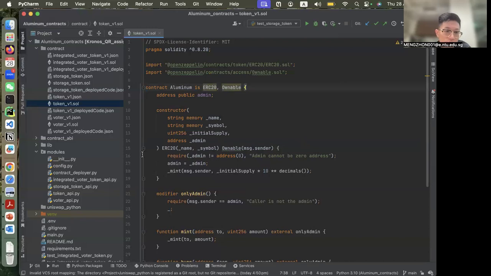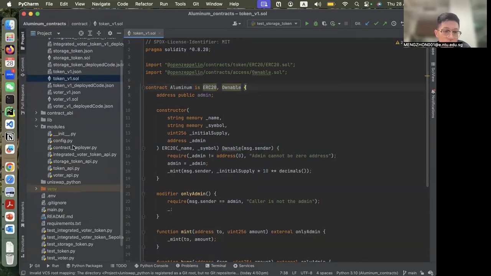This is the smart contract itself. And as we talked about in the last lesson, the Solidity smart contract is just a human readable programming language.